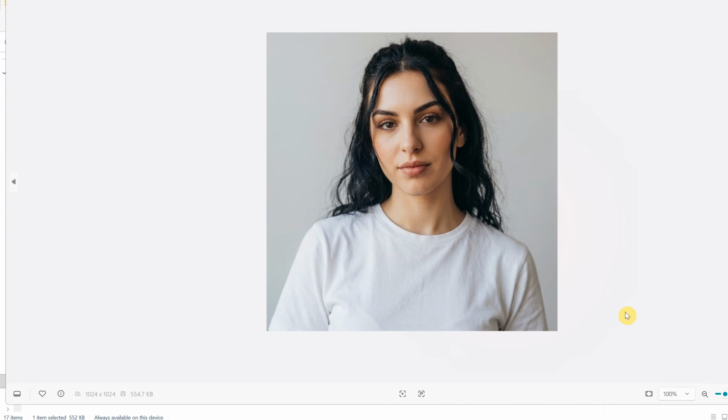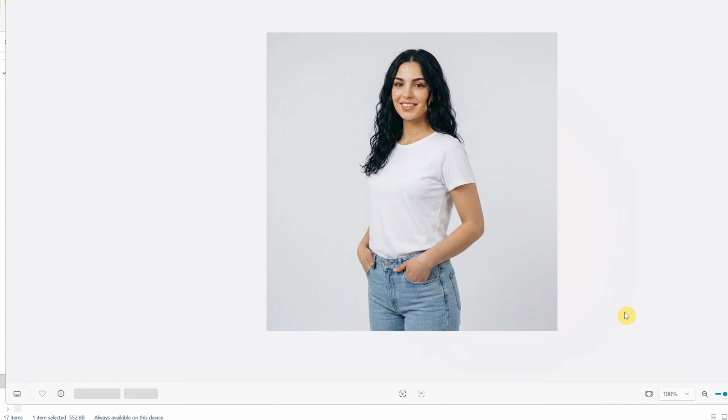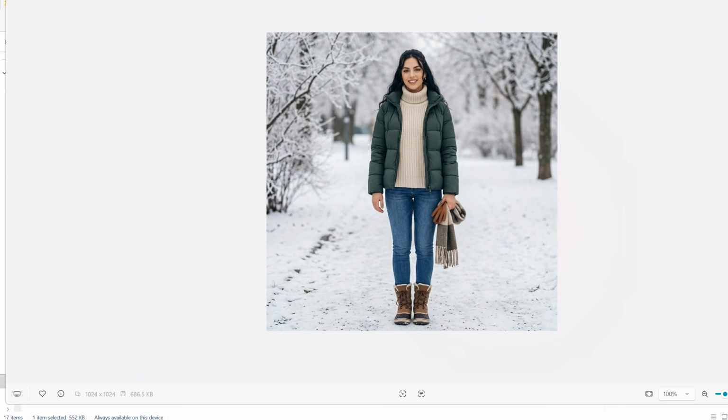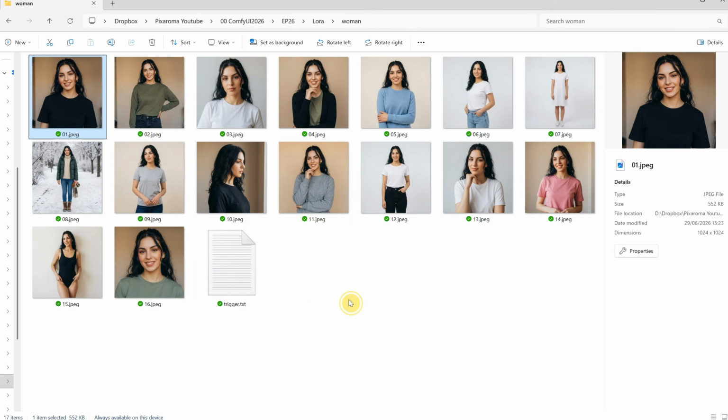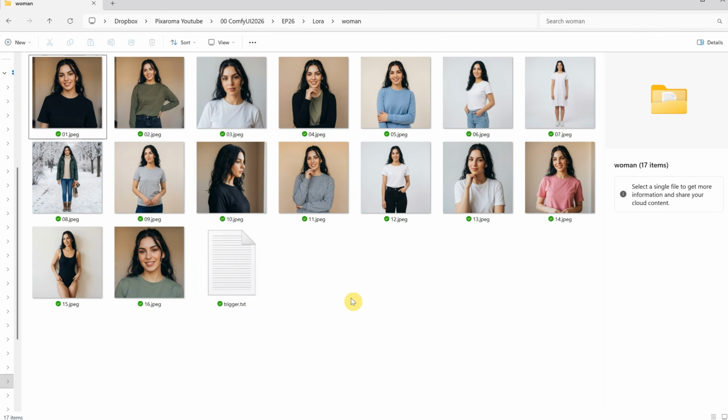This is the Pixaroma character. Since it is harder to get many photos of a single character, I used only 16 images in this case. In fact, I started with one image and used AI to create the rest, but it will work better with real images. I used Nano Banana in Google Flow for free to generate the other poses. Basically, I created many portrait images of her in different poses and different outfits, so the AI can recognize that the pattern I want to keep is her face.